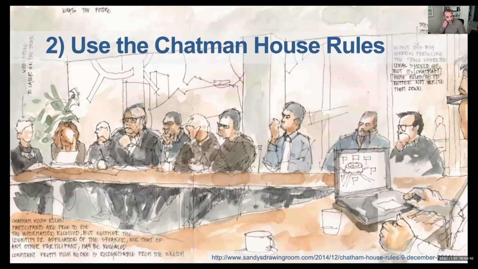Chatham House rules. I think I've talked about this, but basically the idea is to start your discussions by agreeing on what you can and can't talk about, and default to being open and establish that, with your research study as well. Basically the Chatham House Rule says, let's have an open discussion. The discussion is with individuals, so you don't have to represent your institution or your discipline. But the idea is that you don't then link that discussion back to an individual person.